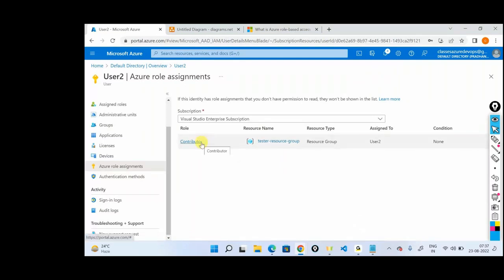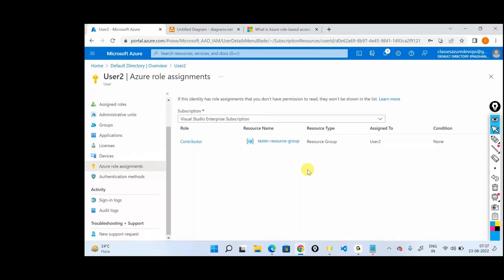Contributor to this particular resource group called Test-resource-group. This is one way of checking what kind of access a particular user has and where he has the access. Depending upon that, you will be able to judge what level of access a user has.